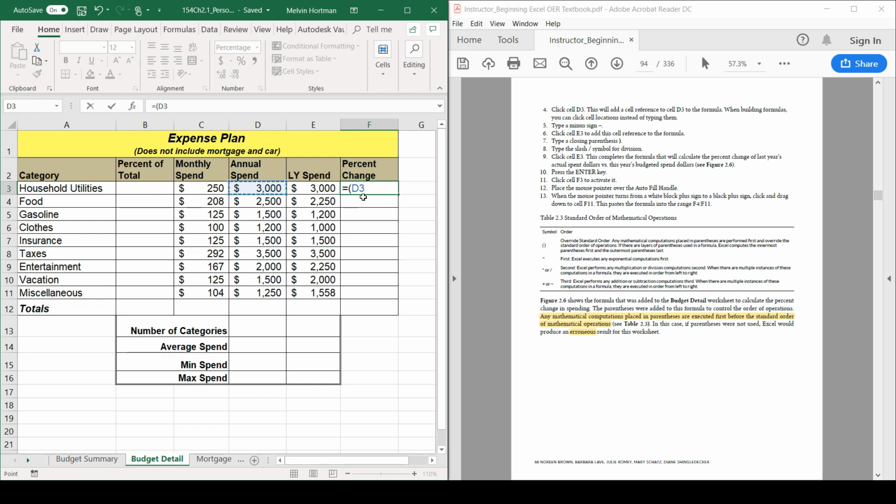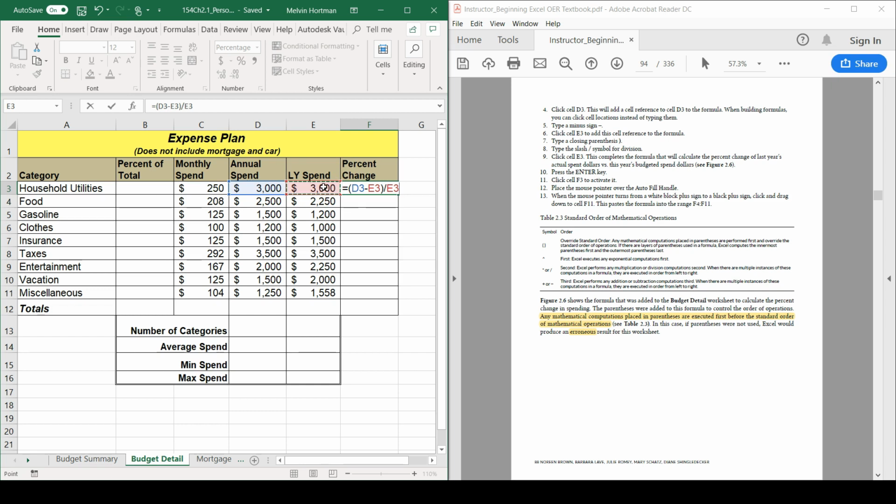Then I'm going to type a minus sign and then click cell E3. So here's E3. And then it says type a closing parenthesis, which is the one on the right, and then a slash, and then E3 again.